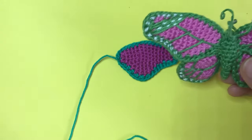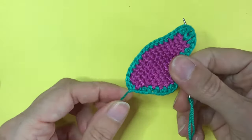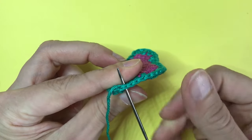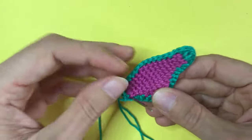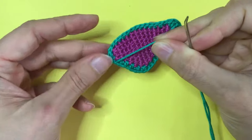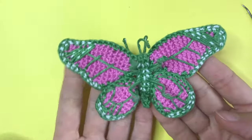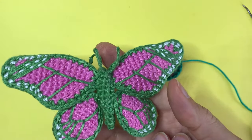And here I have my little example butterfly, just for me as a guide. And so we start by going through the next stitch here, because we want everything to look smooth around the base of the wing, and this is where we want the yarn end to be to make this first stitch. The stitches should look nice from the reverse side as well as the top side, and that's what makes it a bit tricky.